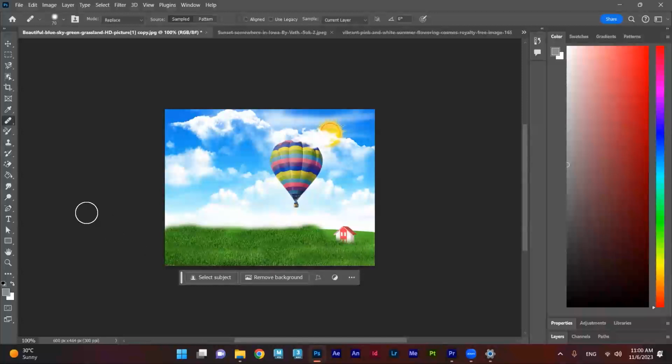See, by using the healing brush tool, as I said, I need to select a specific area by using Alt, and then click and drag inside any area you want. Okay. And this is the healing brush tool we have inside Photoshop.